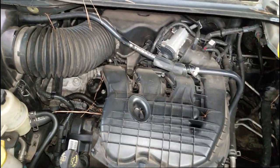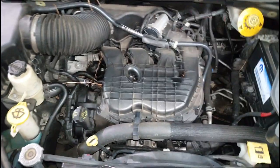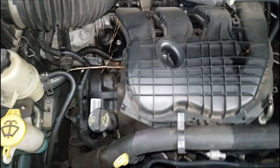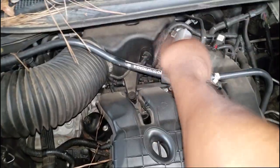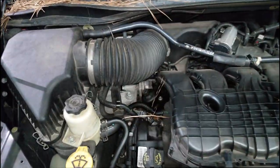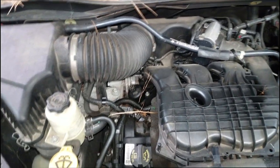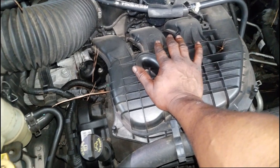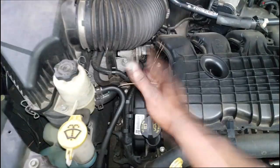Okay, now, but also I want you to keep in mind, see, this one's still ticking, it's not going away. So that is not what we call a cold start tick. I mean, it's going down because the RPM is going down. All right, but it's still there. In fact, if I had a throttle, you'd probably be able to hear it, but I don't have a throttle. So I want you guys to be mindful of different types of ticks this engine can give off that can really confuse you guys.